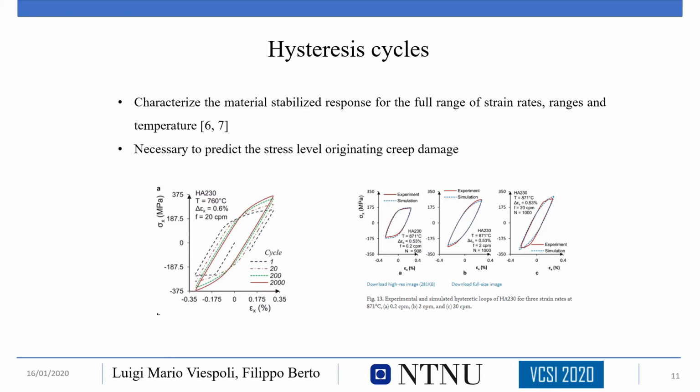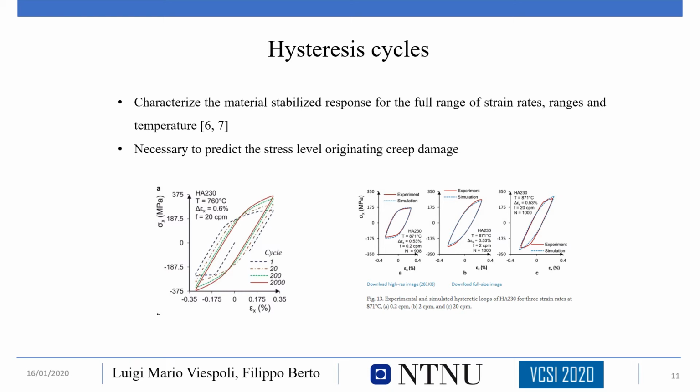The last necessary set of data is constituted by the cyclic response of the material. It is in fact necessary to know the stress that will be reached at any strain amplitude as a function of the temperature and strain rate. In the literature are available a series of results of cyclic testing of Haynes 230 under the same conditions of strain rate and temperature at which the fatigue tests reported by the manufacturer were executed.